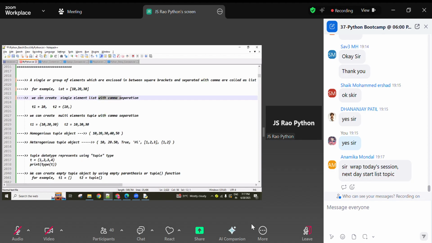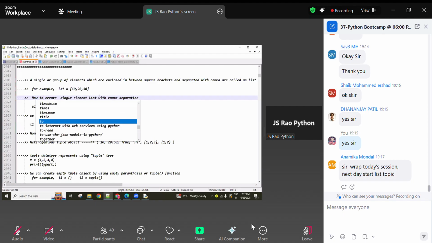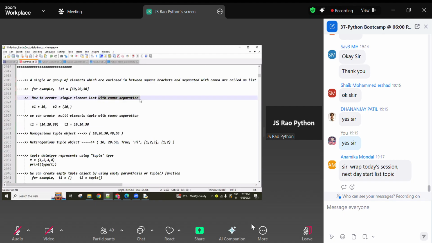How to create a single-element list? Simply write L1 equal to, and no need of a comma. If it is a tuple, comma separation is required.